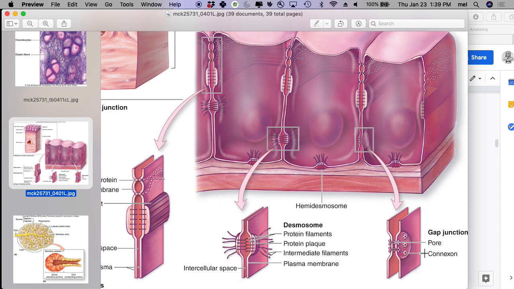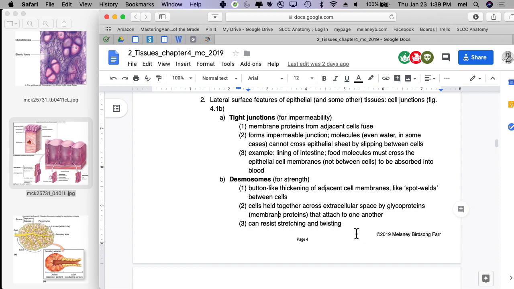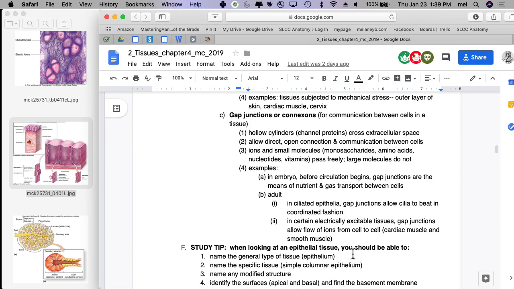Cells can use any combination of these. If they need strength and communication, they could use, for instance, desmosomes and gap junctions. It's not just epithelial tissues, but it is really important for epithelial tissues. Other tissues can also use them. Are gap junctions always going to be proximal to the desmosomes? No. It can be any place that you want, and you don't even have to have desmosomes. They just stuck everything in this one picture. Okay, so those are the lateral cell junctions.